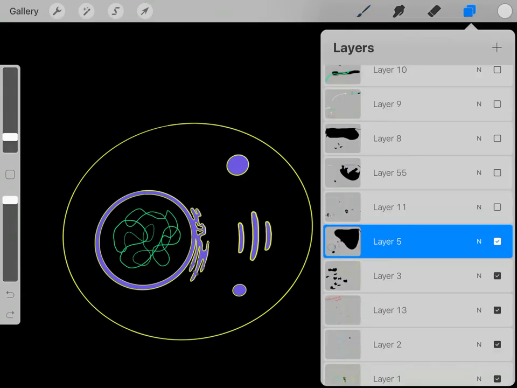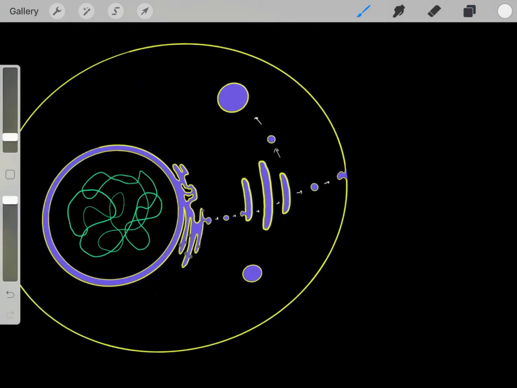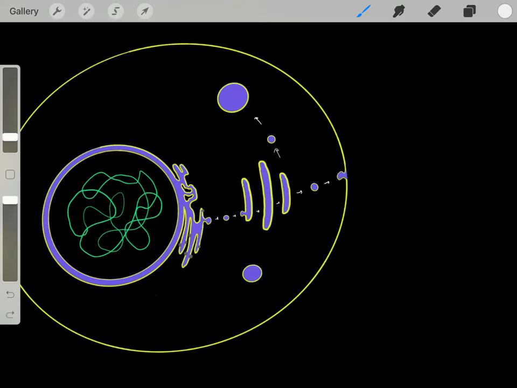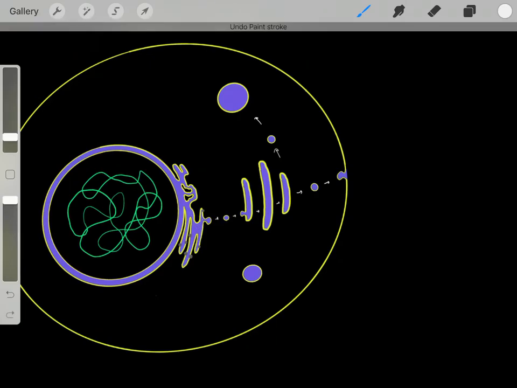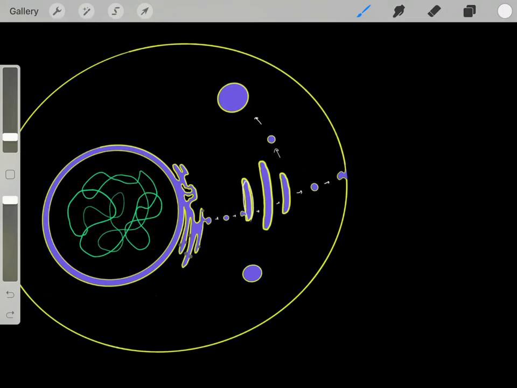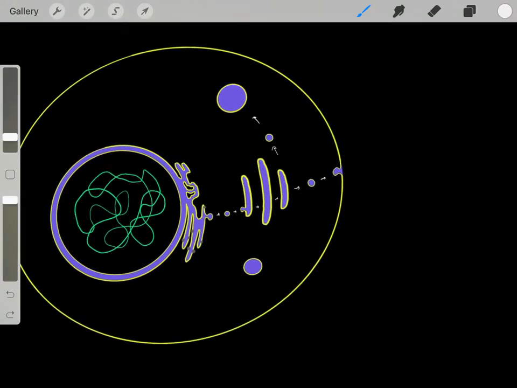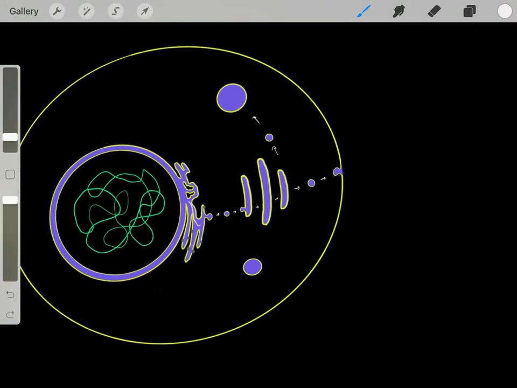How so? Well, you can imagine a vesicle pinching off this endoplasmic reticulum. If a vesicle is pinching off, we can see that the inside of this vesicle is continuous with the inside of the lumen of this endoplasmic reticulum. Then that vesicle fuses with this Golgi, and when it does, the inside of the vesicle is now continuous with the lumen of the Golgi. So we can see that all this purple space is somewhat continuous.